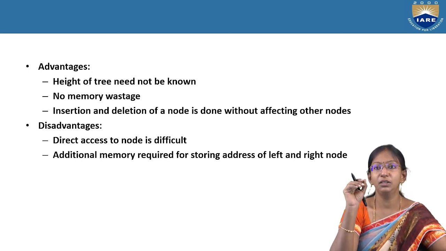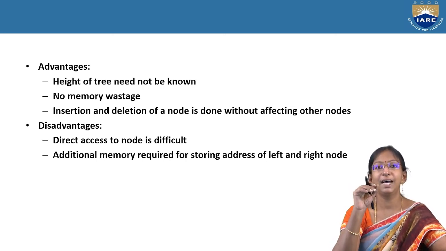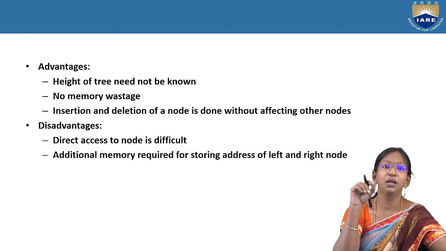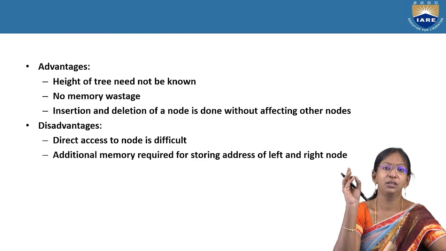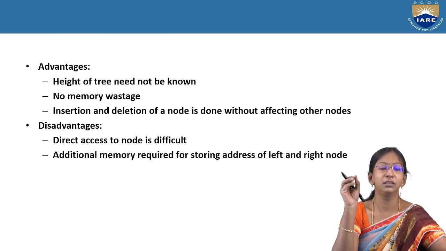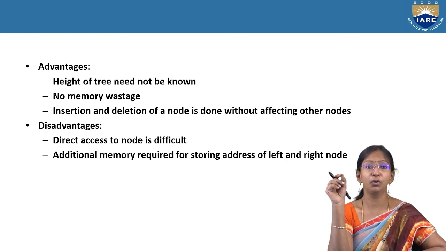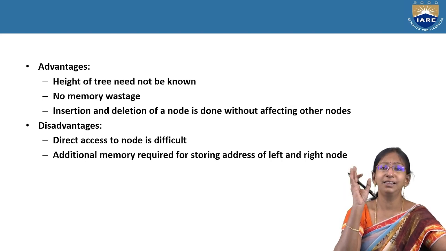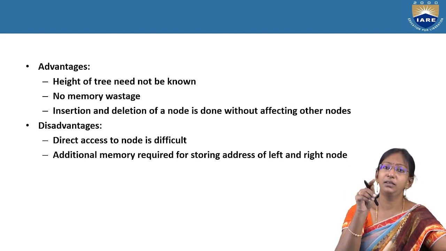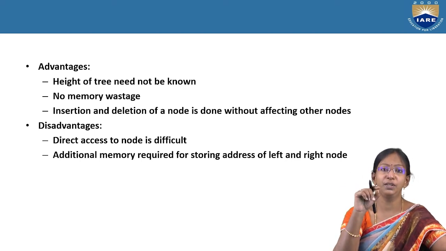Okay, coming to the disadvantages. As it is a tree structure, accessing will always start from the root. Whatever operation you take, guys, whether you want to go for search, insert, delete, the three prominent operations that we generally perform, you have to always start from the root, because it is the only address that we have in our hands, the root node's address, right? So direct access is difficult, and the basic disadvantage which a linked list suffers is the storing of the address.